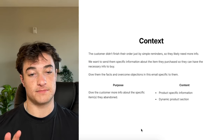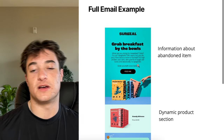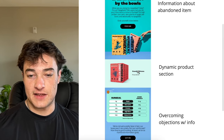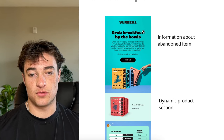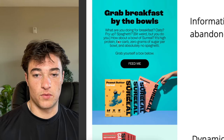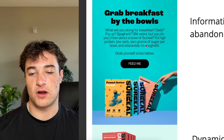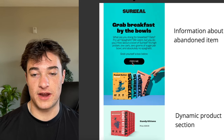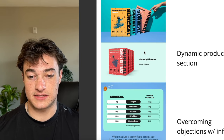Here's a full email example from a cereal brand. This person left behind a specific cereal, so there's information specifically about that cereal: 'What are you doing for breakfast? How about a bowl of cereal — high protein, low carb, zero grams of sugar per bowl, and absolutely no spaghetti.' They went a little fun with the copy, but there's a high-up button, and the email goes directly into cereal-specific information.